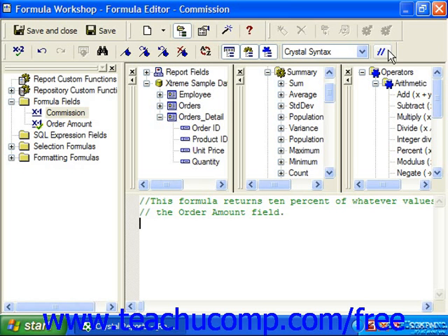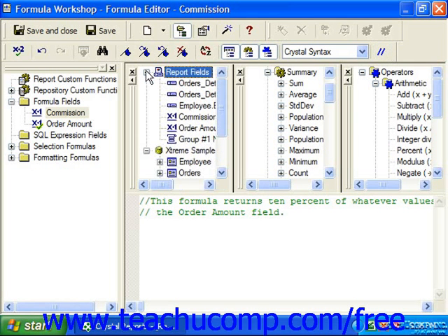Next, we'd actually create the formula. So here, let's take a reference to the order amount field, which we've already created in the report, and then just multiply that times the hand-entered value of 10%.